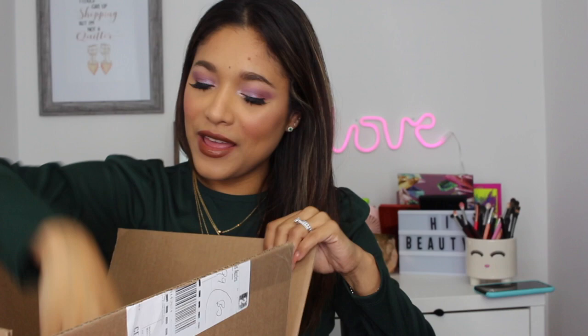So to start with, this is a product that I wanted, let me put this a bit more because it's annoying. Okay, so one product that I wanted to try for the longest time was this Tatcha, the Silk Canvas. So it is a primer. I've never tried it, and I have the e.l.f. primer, so I wanted to see if they're really a dupe. I do use the e.l.f. one, but I couldn't buy the full size, so I thought, let me just try the little one, because I have so many primers to go through.